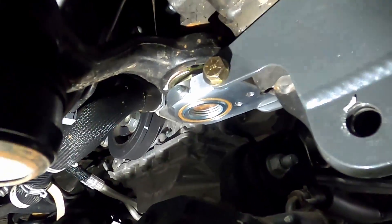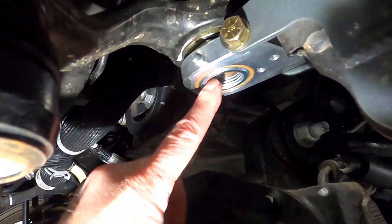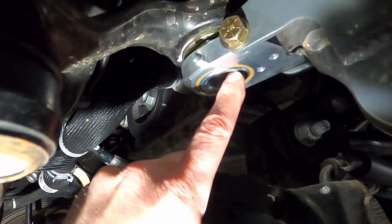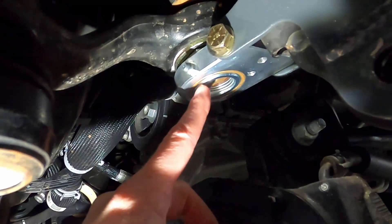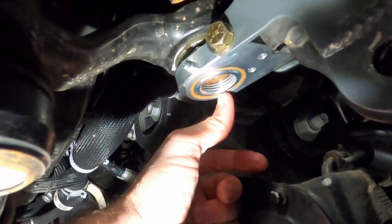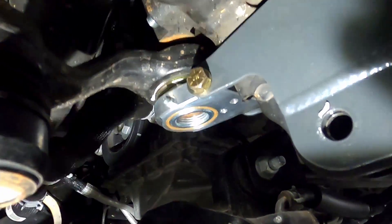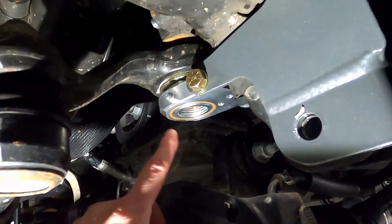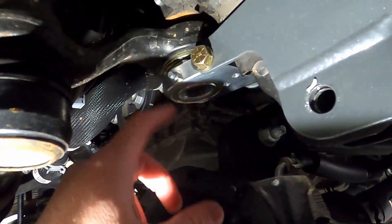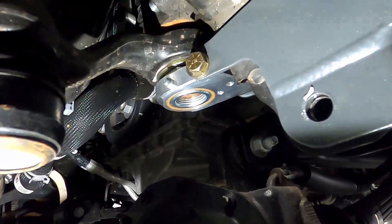So here's a shot before I put the track bar back in place. With the spacer in place, the bushing fits very completely on the nut now. Before, the nut was sitting further up — maybe an eighth inch or a little more of gap. This put it just perfect and I'm really happy with how that turned out. All I have to do now is put the track bar back, then pump it full of grease through the grease fitting. We're almost finished.